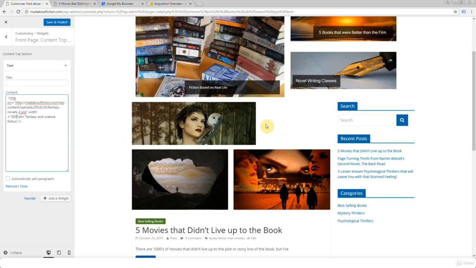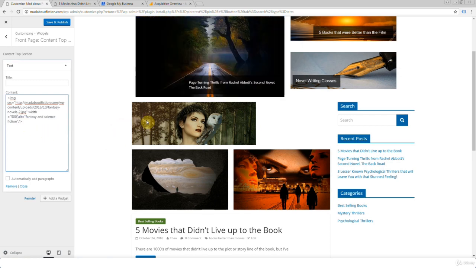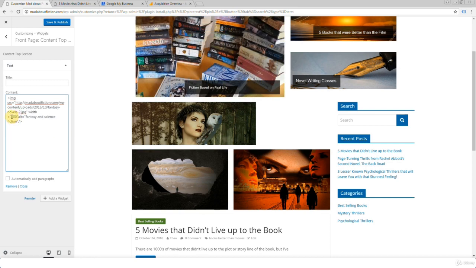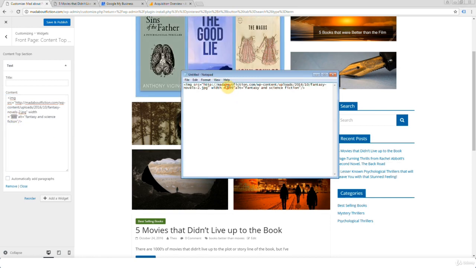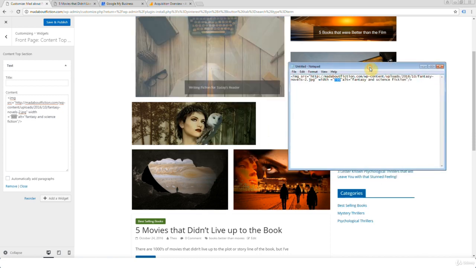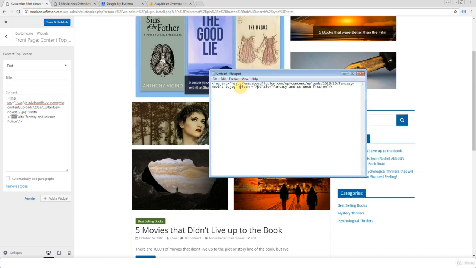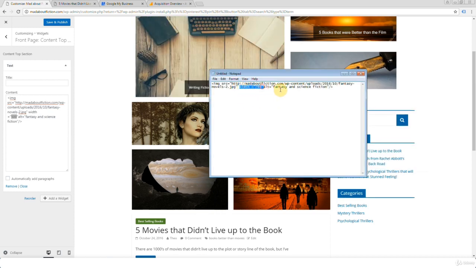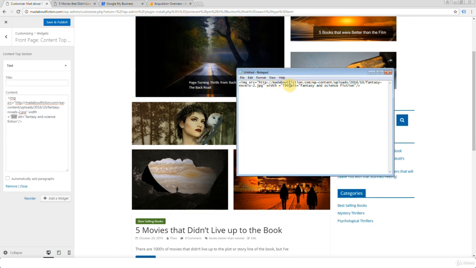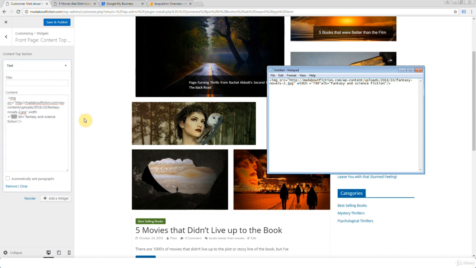Now in order to get it the right size, so if it's the wrong size to begin with, you have to experiment a bit. So I had to experiment a little bit with the number that I put in here in order to get the sizing right. So really, all you need to do is add this little bit of code here, and you add it before the alt text, before the alternative text. And just by adding width equals and then entering a number here, that should resize the actual image.